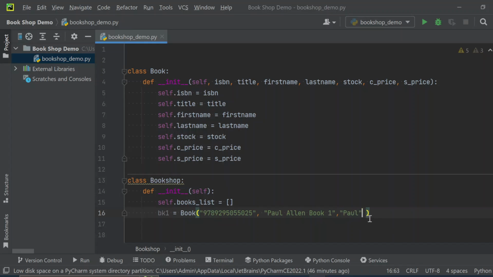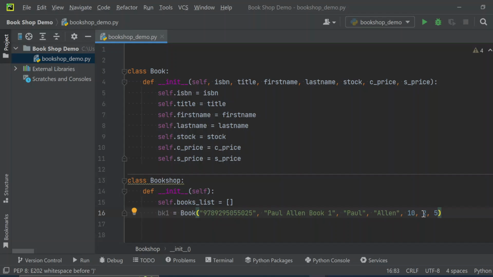The next is the last name of the author, again arbitrary. Then we have the quantity in stock, an arbitrary number, say 10. And then the cost price, say 2 euros, and then 5 euros. These are arbitrary numbers.